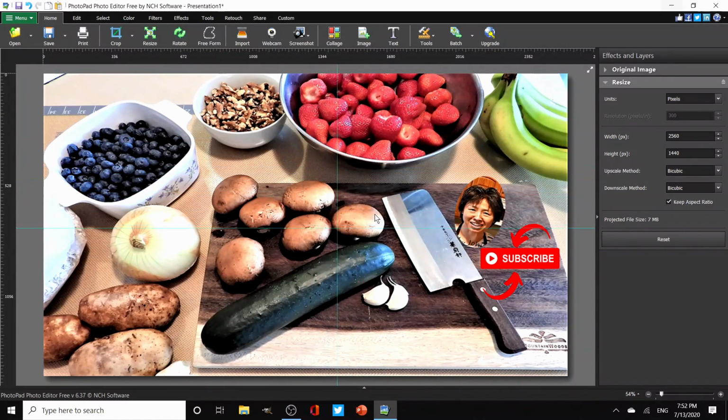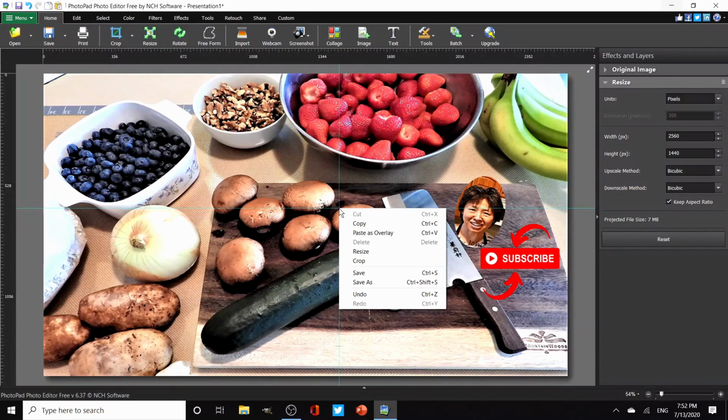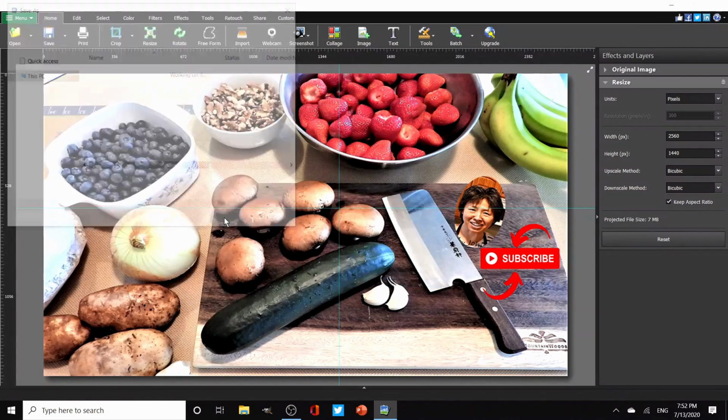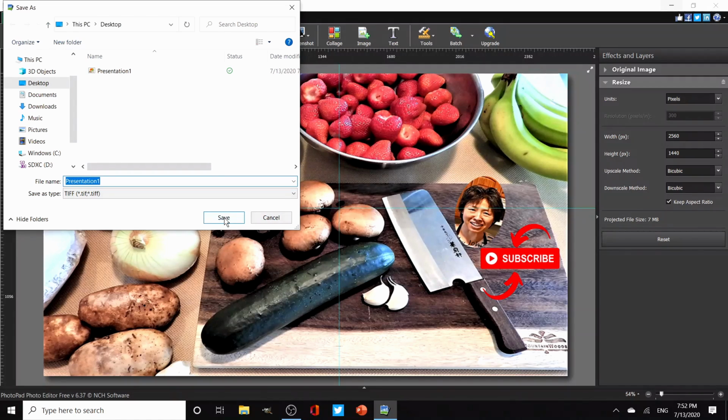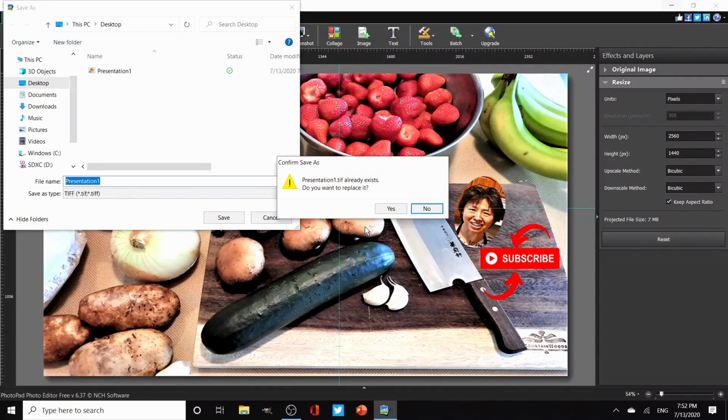Okay, let's save this image. Right click on this image, select Save As. Alright, and we can replace the image that we created using PowerPoint with the same name. Okay, click on Save. Replace? Yes.